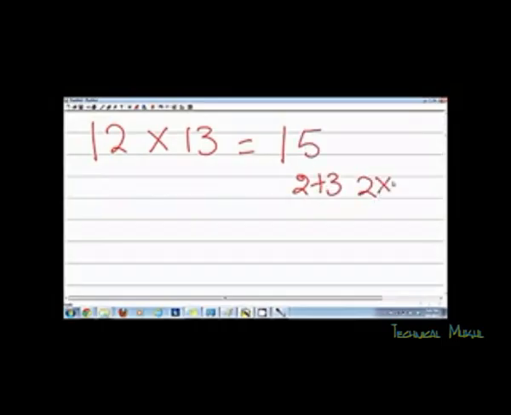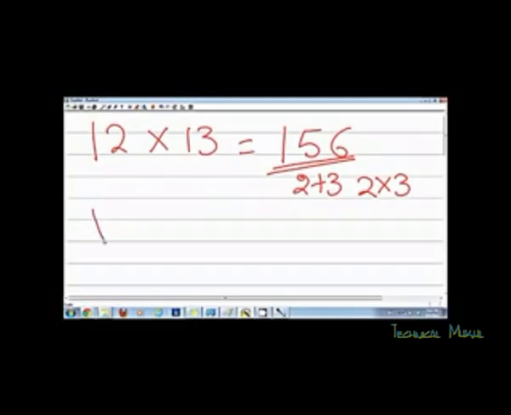Thank you. Now we are going to show you how to multiply two-digit numbers which are close to 10 quickly in your mind without using a calculator. For example, if I have 12 and I want to multiply by 13, I will write 1 and then add 2 plus 3, that is equal to 5, and then multiply 2 and 3, that is equal to 6. So my answer is 156. As you can see, it's pretty easy and you can easily remember this trick and go quickly with this kind of multiplication for your exams.